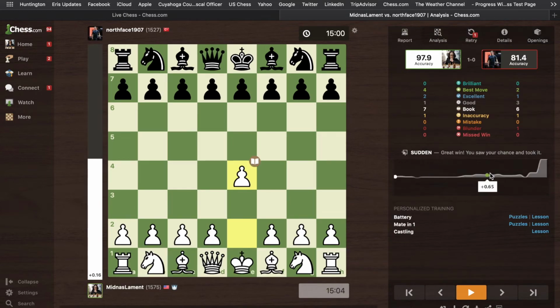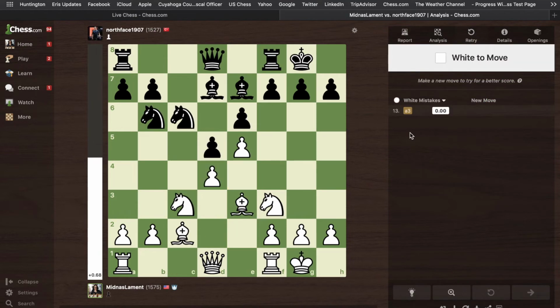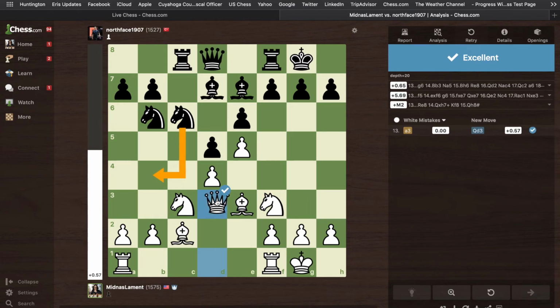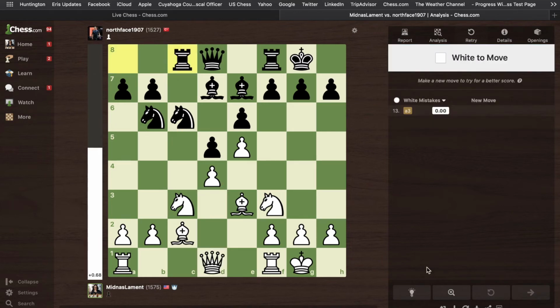Yeah, it looks like I was fine, but right here, I actually wasn't as good as I thought at this moment. Oh, when I played a3, that was a mistake. Wow. So probably better is queen d3. I didn't like this move, though. Yeah, it likes queen d3. And let's see what the engine wants.